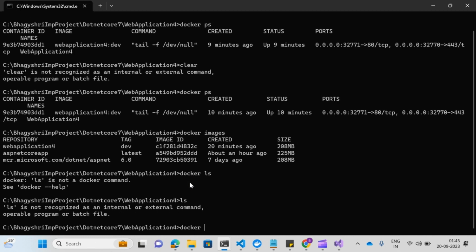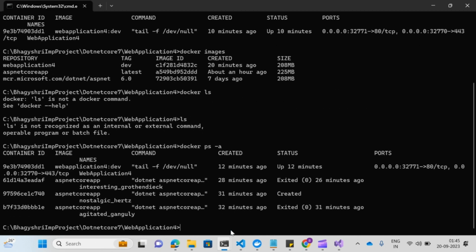If you want to remove this ASP.NET Core app, first you have to use the stop command. I have to first stop the docker container, then the image. Let me check with docker ps.